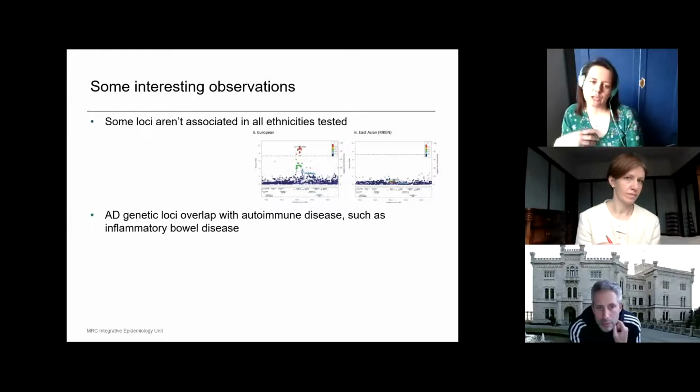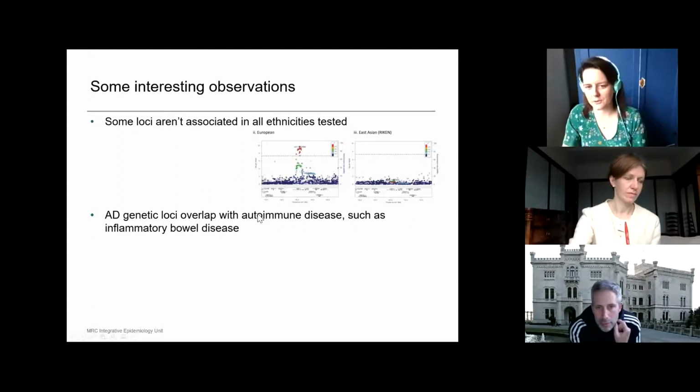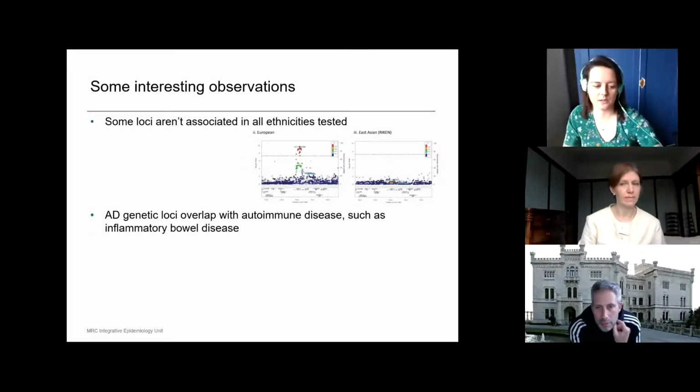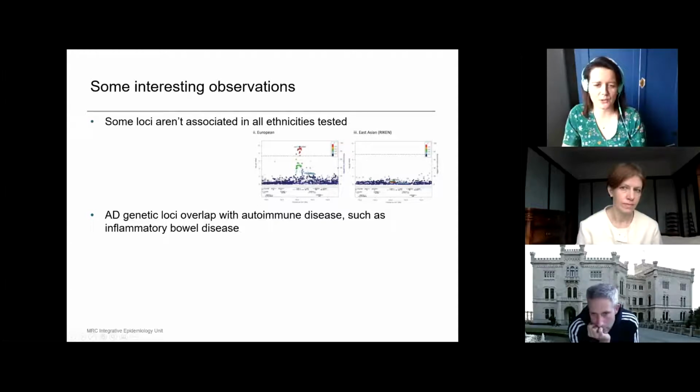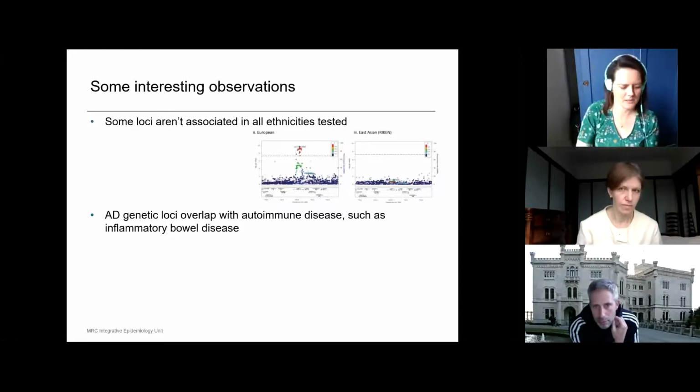Another thing, when we were looking at the genetic overlap or the genetic correlation with other diseases, we did actually find that a lot of the loci we identified as being associated had previously been associated with autoimmune disease. So as Sarah was saying at the beginning, although not classically an autoimmune disease, there does seem to be quite a lot of biological overlap with autoimmune diseases, and particularly for inflammatory bowel disease, we saw quite a striking amount of overlap between the eczema variants and what had been previously identified for inflammatory bowel disease.